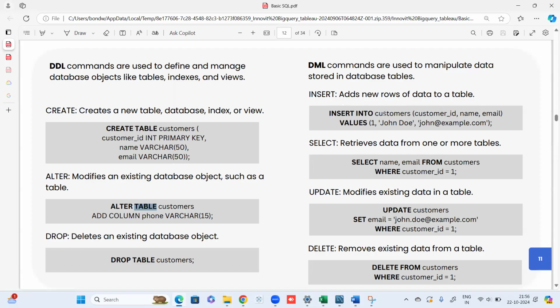So I'm saying insert into table name, and in brackets, field number 1 is going to be customer ID, field number 2 name, and field number 3 is email. And when I specify it in this order, I will have to exactly follow the same order when I feed in these values.